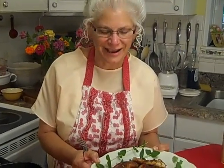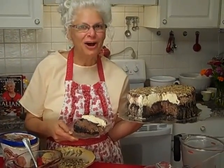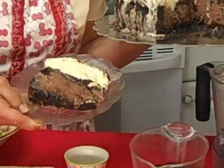I want you to come back because I'm going to show you something else that's going to top off this meal. Here we are back, and after those beautiful chicken cutlets we're going to top this wonderful holiday off with my two-layer gorgeous ice cream cake — Rocky Road ice cream cake. Look how pretty that is. I'm going to show you quickly how to put this together for yourself.